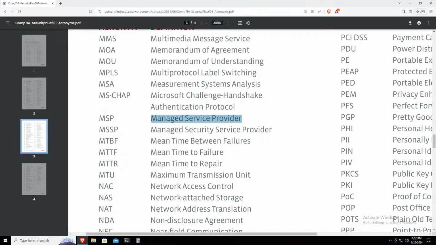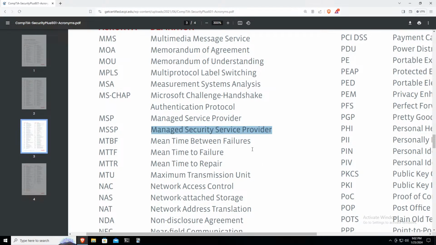MSSP, managed security service provider. Instead of just a regular service provider that's providing services, which could be IT or really anything, this one would focus on security and would provide a security department essentially, or access to capable security consultants that could help the business.